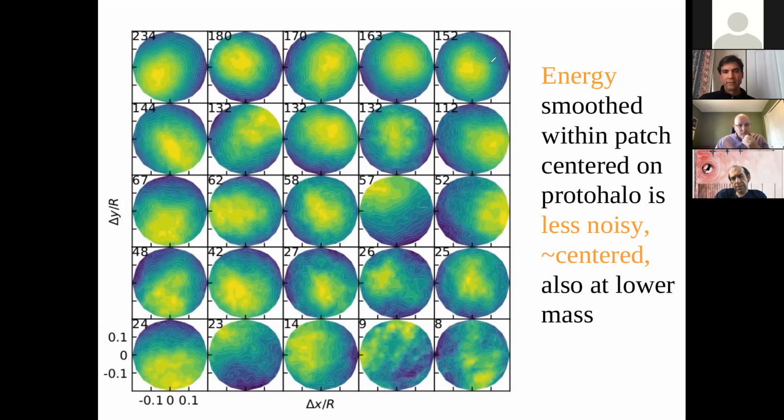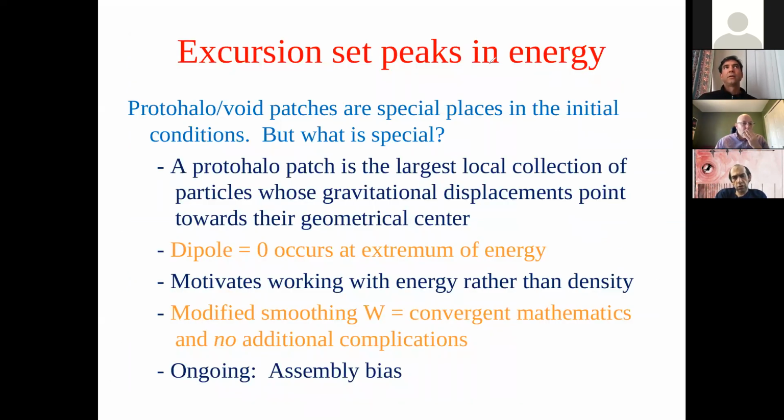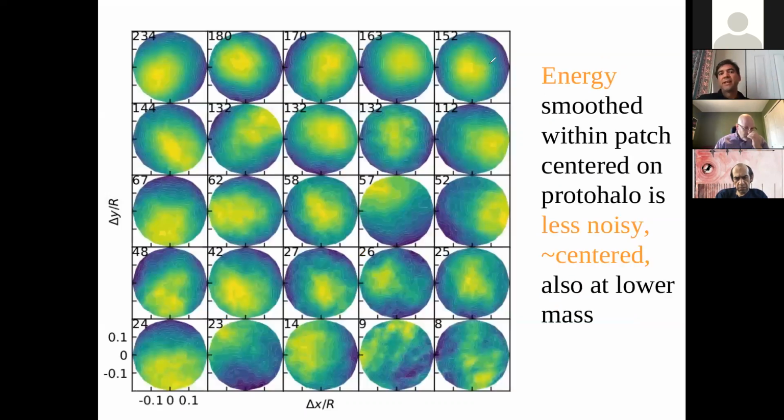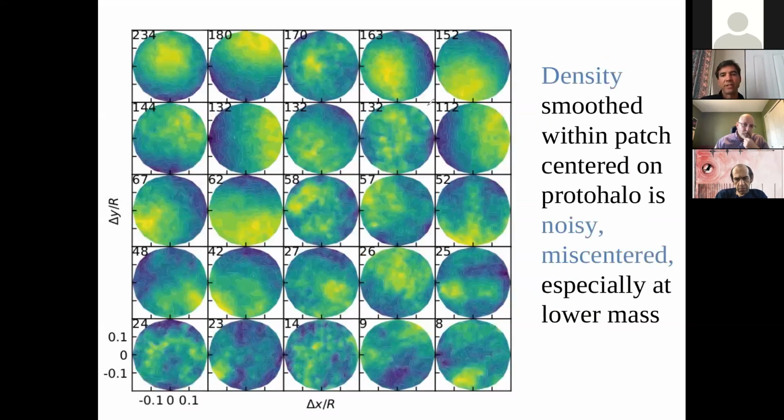But isn't this a little bit cyclical, because you're computing energy with respect to the other particles of the halo? So that suggests that you already know where the halo is. Yes, because fundamentally what we did was we found the special particles by running the simulation in the first place, right? And then we traced them back. So you're right, this is circular, but the point is that the energy is more special than the density. That's the point.